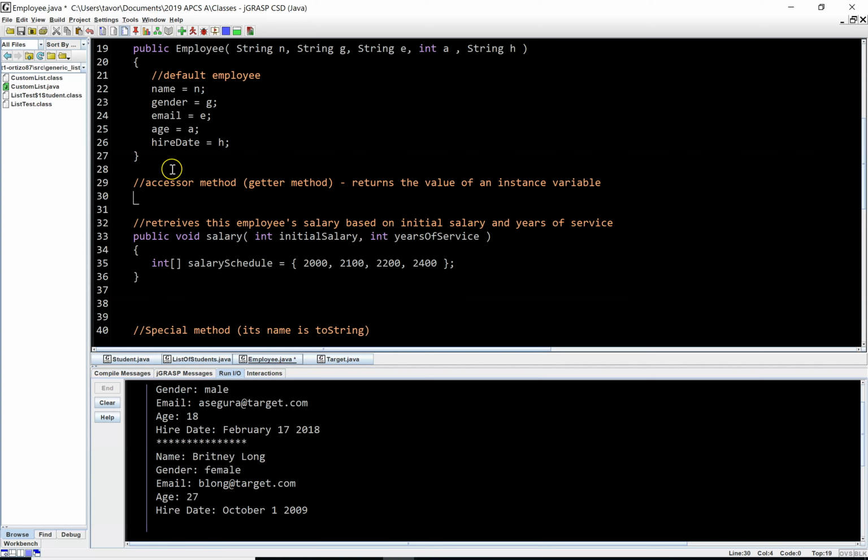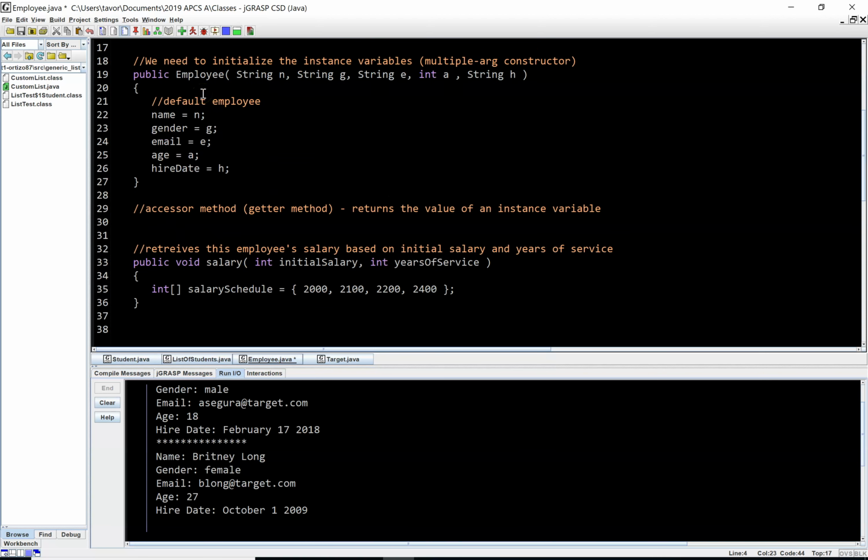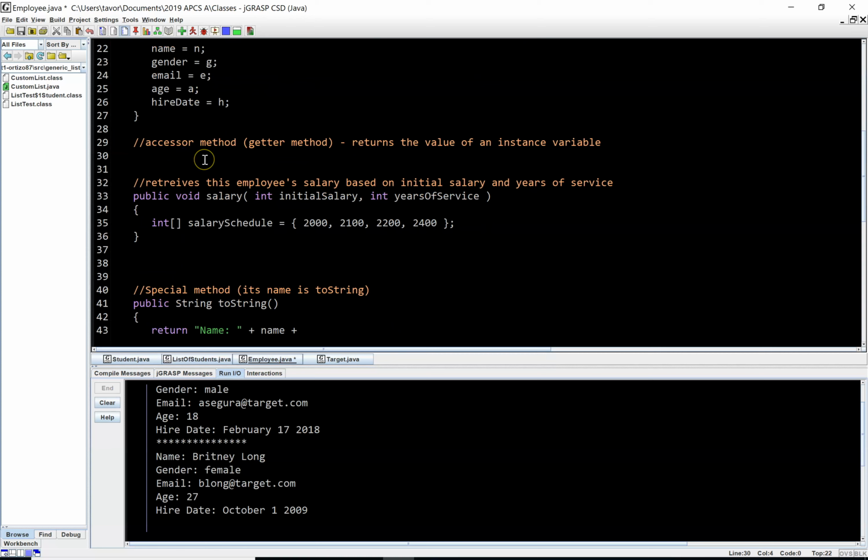We talked about in the first video the fact that these variables are declared as private. So if somebody wants to retrieve only the name of an employee, you would have to write an accessor method. Notice that it's still public because we want to execute this method from outside of this class.